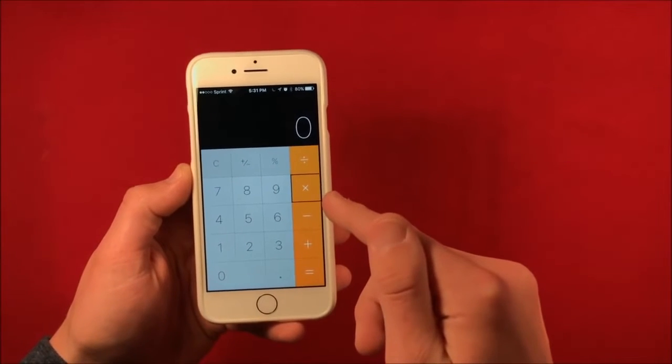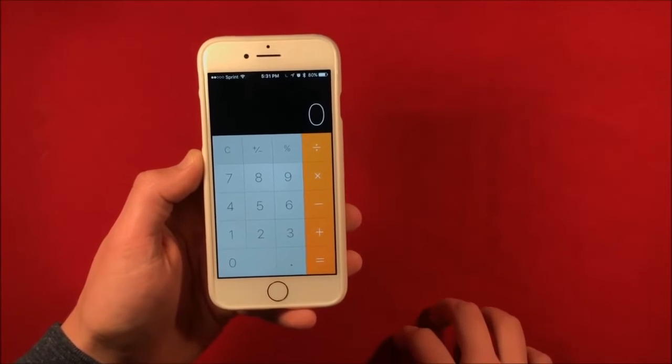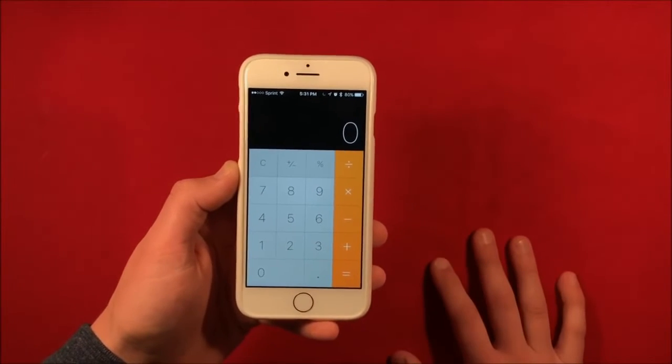You can see the little times square has a black outline, so then all you have to do is click 0, and now you are completely ready to go. It looks like a brand new fresh calculator.